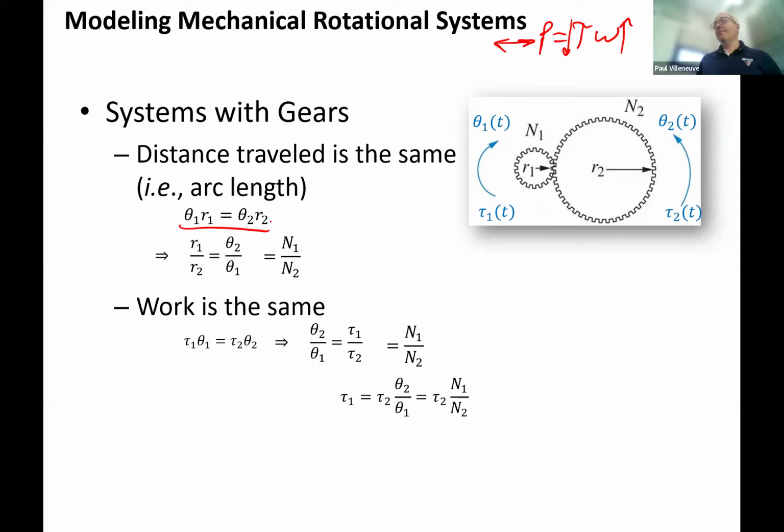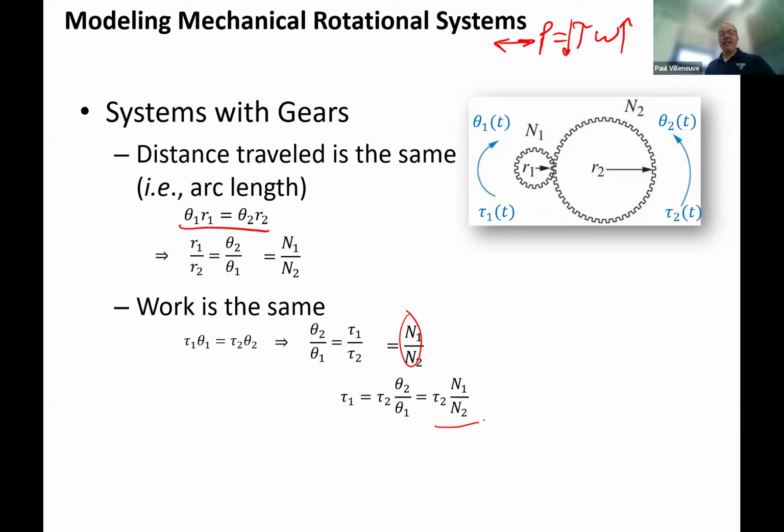But the work is the same. So we know that the same amount of work has to be done if we're assuming that the transmission doesn't have a lot of losses. So the work is force at a distance. So torque times theta. So we have torque 1 times theta 1 is equal to torque 2 times theta 2. That's going to be equal to N1 over N2. And so how we take our torque up or down is by changing our turns ratio, if we want to simplify it and assume it's a completely lossless system.